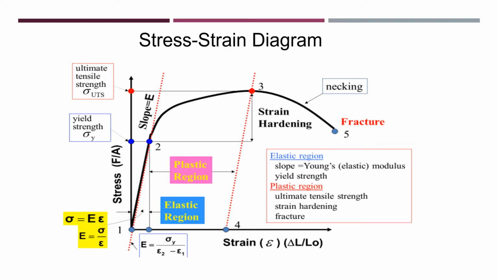In the stress-strain diagram, we have the elastic region. If the material stops in the elastic region, it will return back to the original position. Next is the plastic region. It is where the material becomes ductile and will be longer than its original length. Then, at point 3 onward, there is strain hardening. It is the part where necking happens. And lastly, point number 5 is where the fracture or break happens.